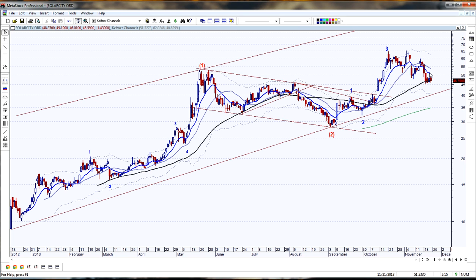Now what I would look for again is the blue to turn up, the 10 to break above the 20-day like it did here. Okay. And before you're going to get any kind of move. Now it broke above here. Like actually, I guess here's where it started. Then it kind of pulled back a little bit, got real close to it. But here's where it started. It broke above it, and then you had a pullback into it, and then it continued its move on up here. So that's the kind of similar action that you're going to be looking for: a break across, pull back, and then the move on up. So that's Solar City.